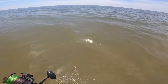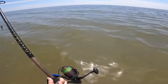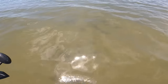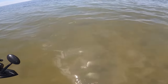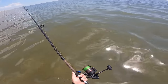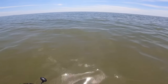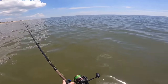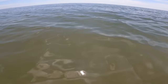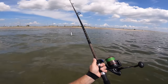The water is real clean today. It's about 3 foot visibility for me, which is really good for this area. Just gonna walk out to about waist deep before I make this cast. All right, that should be good. Cast this guy out.